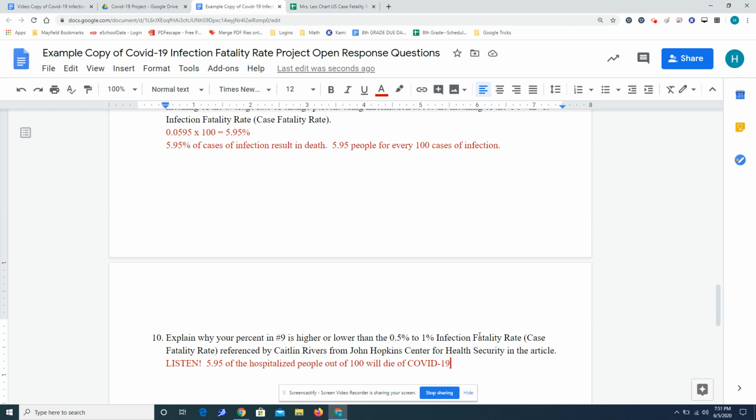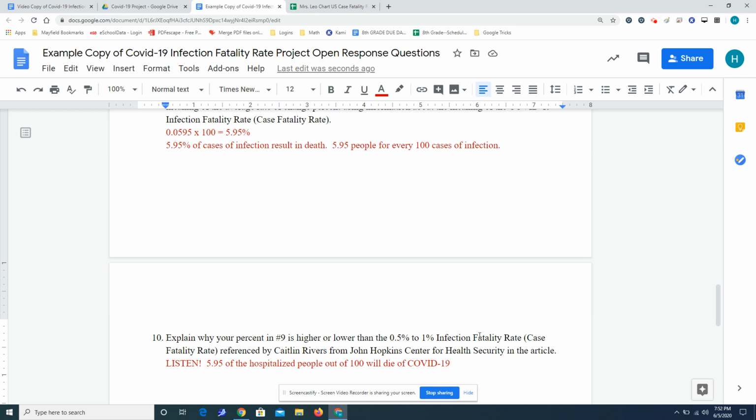Well, why is that? Because the data is missing the people that are mildly sick or the people that are asymptomatic. Okay. So the article that you read talked about the antibody testing and how the country is trying to get these antibody tests done so they can have some idea how many people have actually been infected. Because the antibody test will tell you not only the severely sick that were hospitalized, but also the people with mild infections and asymptomatic infections.